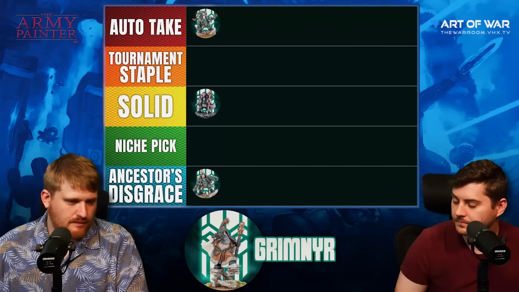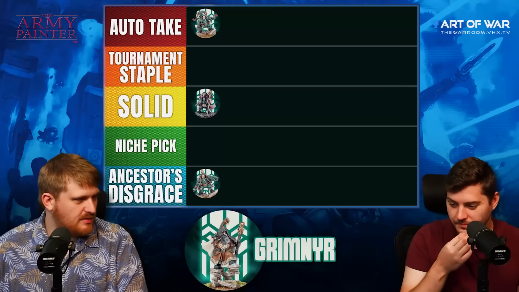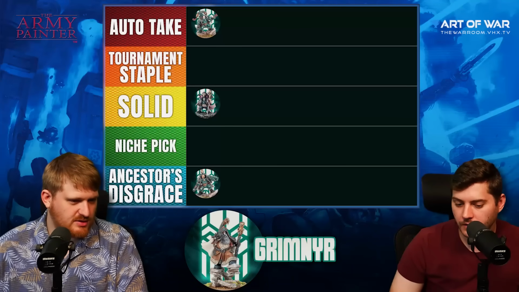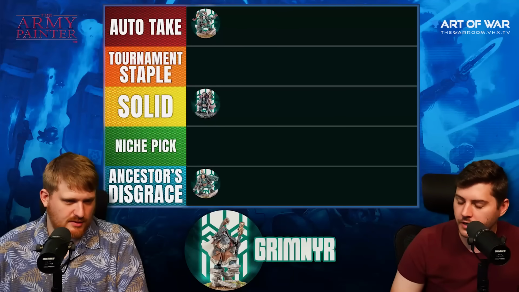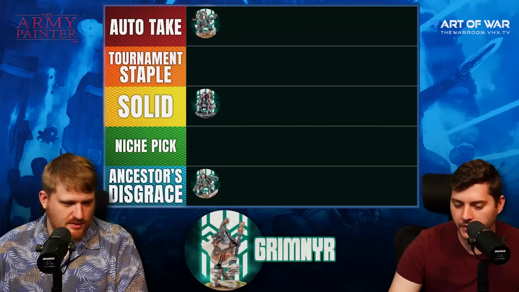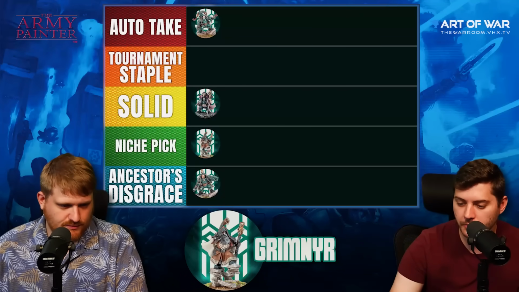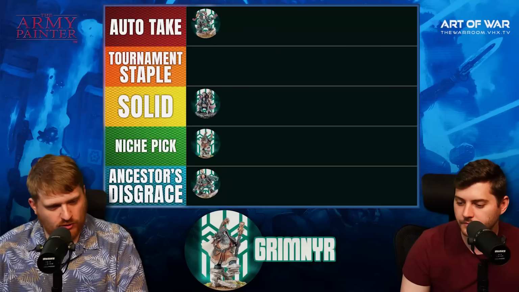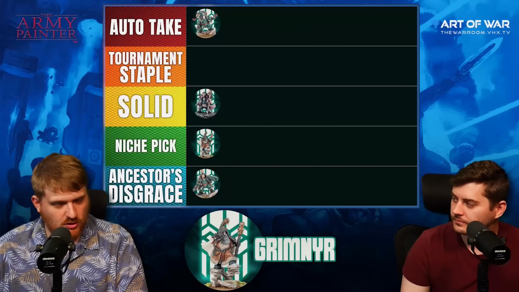That's neat. It feels more like the unit buffs him than he buffs the unit, to be quite honest with you. Where are you feeling for this guy? He's still not great. I think he's pretty niche. Yeah, I would say so. I think he's better than the Kahl, but not by a ton. So I would put him in niche pick. I don't think we're going to see him too many times, but in that infantry build, you might think about running him. He's not particularly efficient, but at least he does something, which the Kahl kind of just doesn't do.